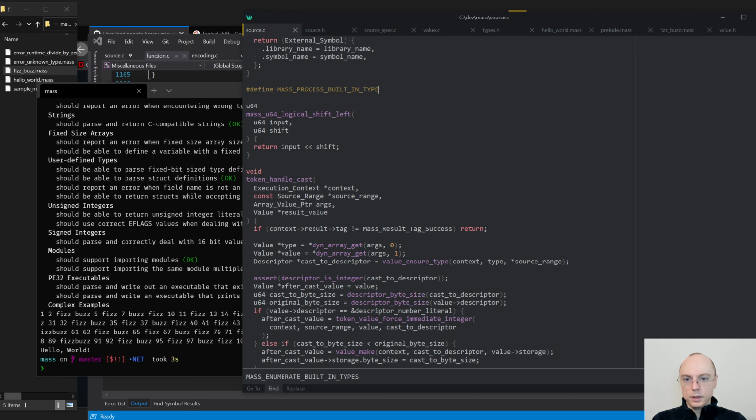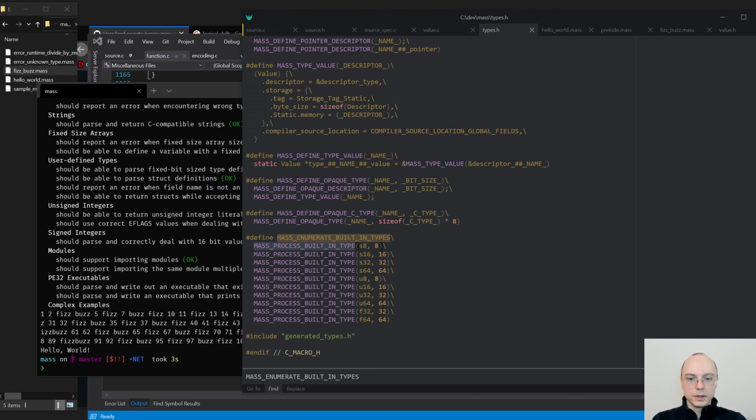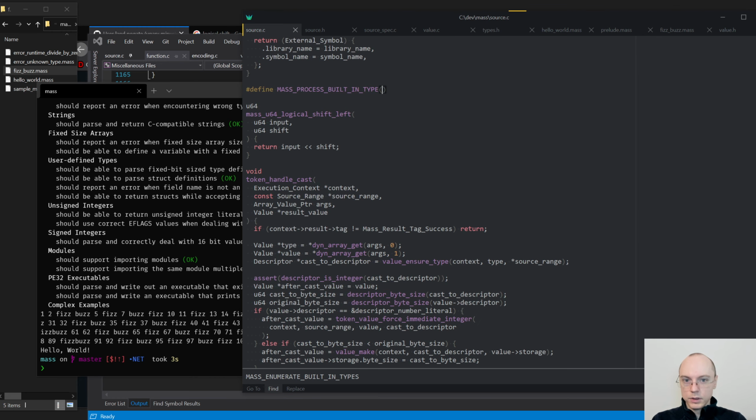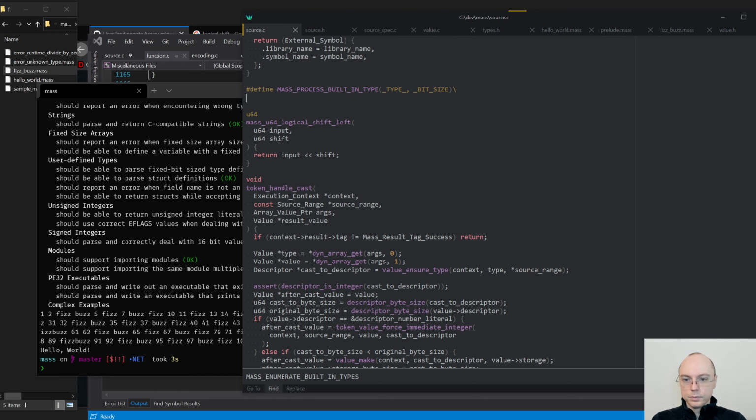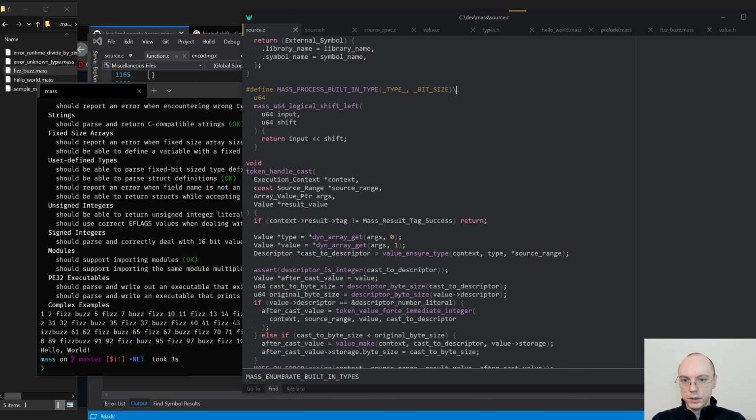It accepts a name and a bit size. So we don't actually care about bit size, but we will still have it. We'll have type, bit size, and we are gonna do this thing, right?